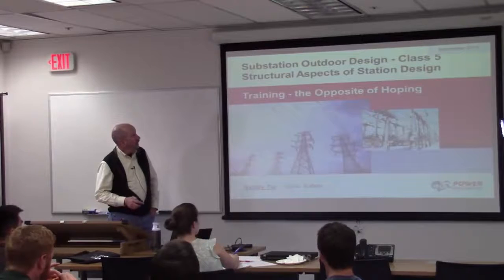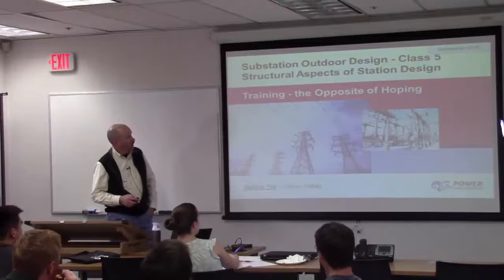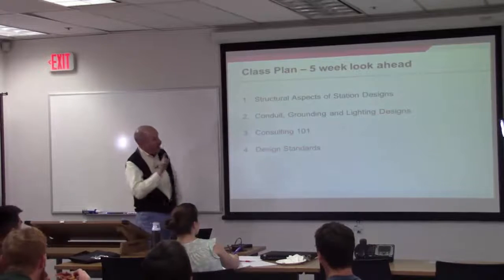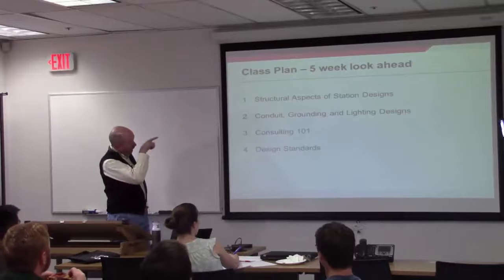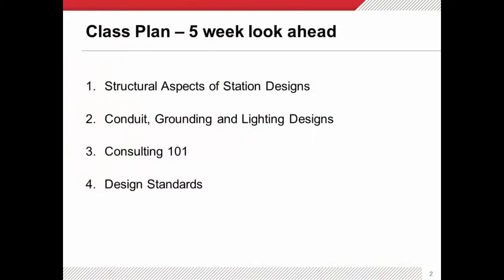All right, today's topic is the structural aspects of station design. Oh, excuse me, I forgot one thing. The class we're doing right now is listed as number 1. Next week, and it may actually go into 2 classes, we're going to talk about grounding design, conduit design, conduits and raceway, and also lighting design. And then after that, I'm going to throw the consulting 101 at you. And then out in the distant future, design standards, talking about grounding calcs, IEEE 80, IEEE 605 for bus design, and there's a few others that I want to cover.